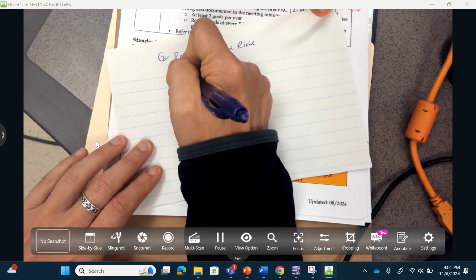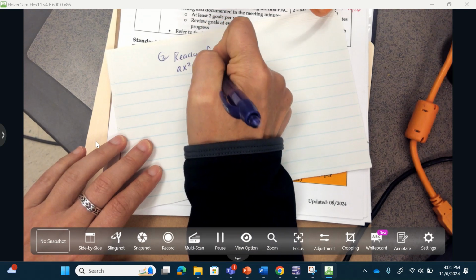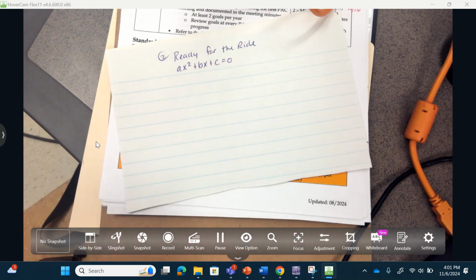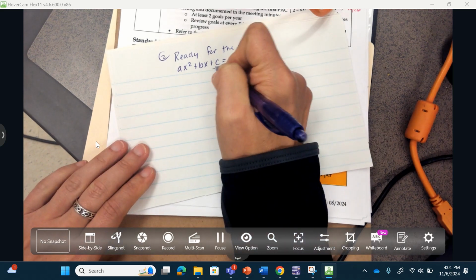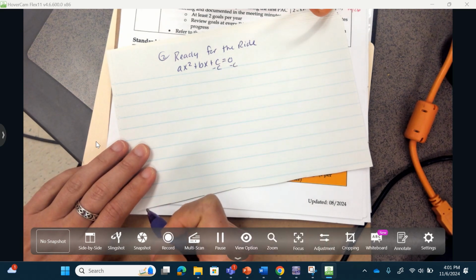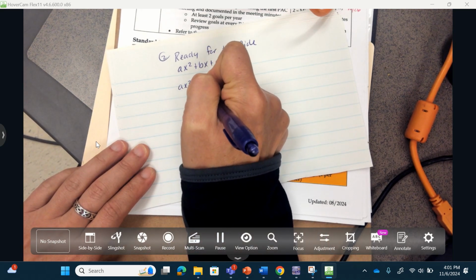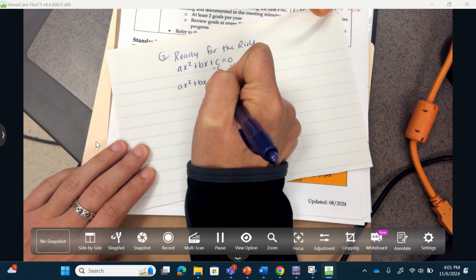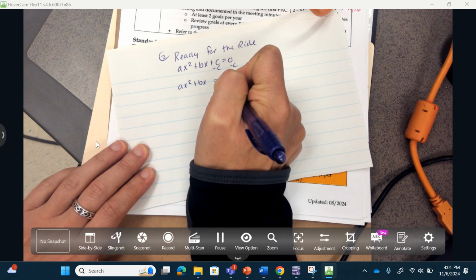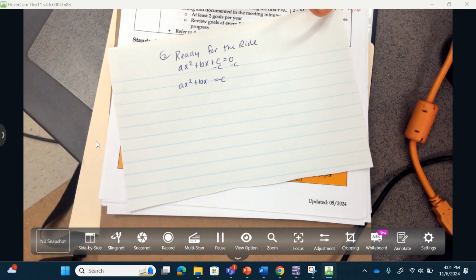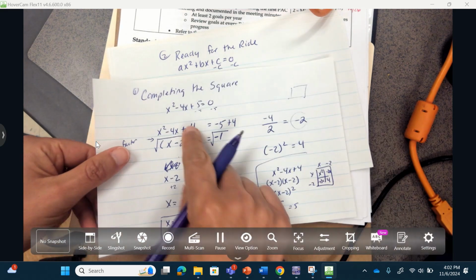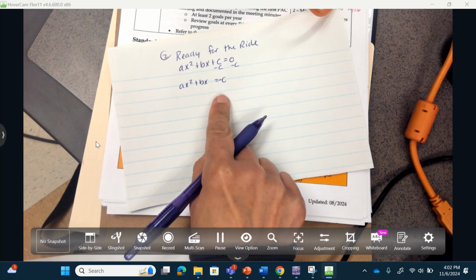And so we are going to start with a generic equation where we don't know what the numbers are. ax squared plus bx plus c. And then I'm going to start by what I did last time, subtracting that number. So ax squared plus bx equals 0. Oh, sorry, equals negative c because I subtracted it. So it's the same as this step right here where I subtracted the 5, except now I don't know what the number is.